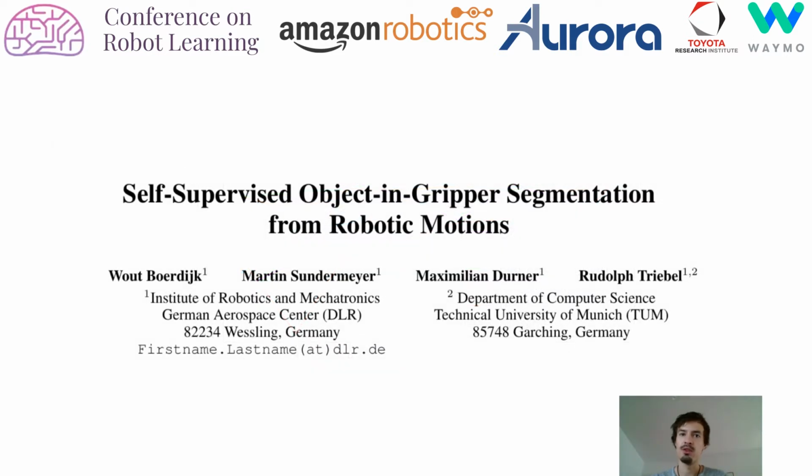We have presented a framework to automatically generate unseen object segmentation masks through robotic interactions. Our optical flow-based approach requires little prior knowledge and poses few constraints on the setup. The generated labels are well suited for various downstream tasks.